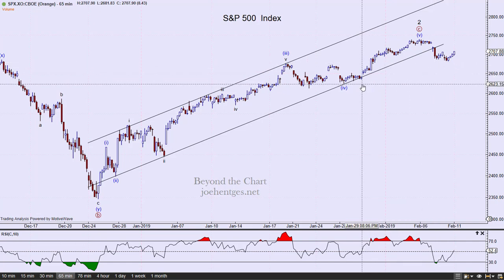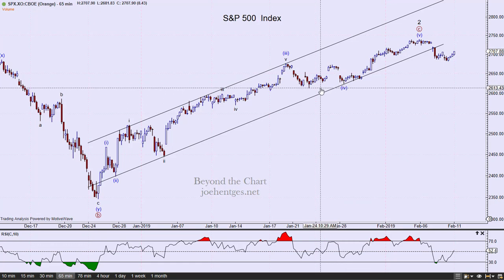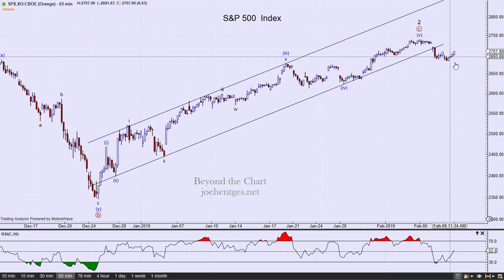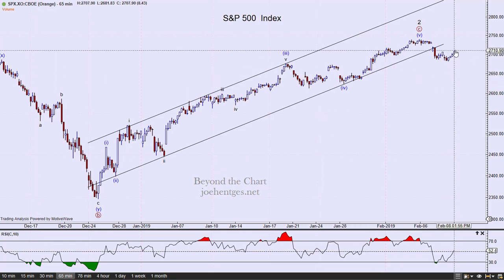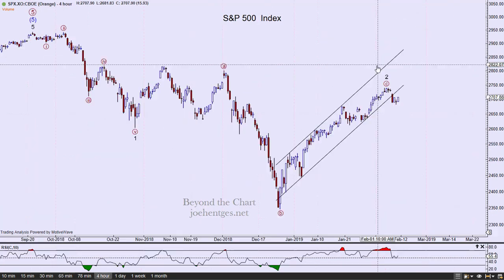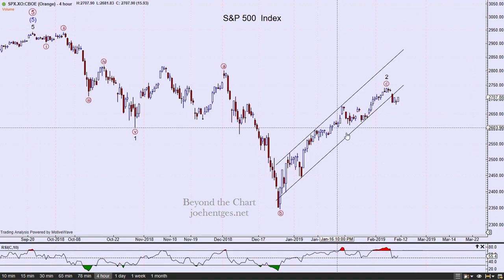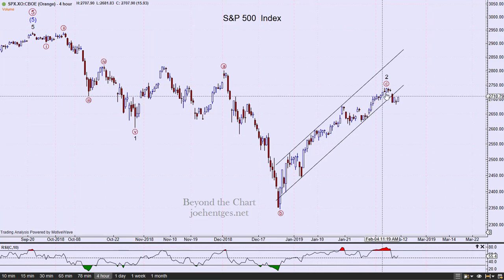Now, the next target I'm looking at is 26.24 on the SPX. That will be this key level right in here. And of course, right in here is 26.13, 26.12. So right now, just looking for continuation to the downside. That's what this looks like. Let me take a look at the 4-hour chart. The 4-hour chart on the SPX is showing you the same thing, same kind of channel in here.